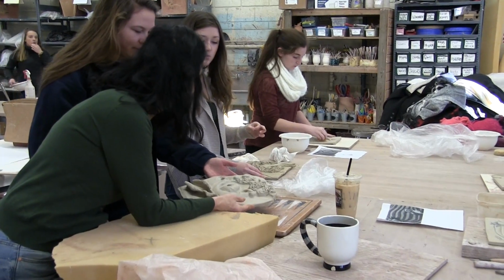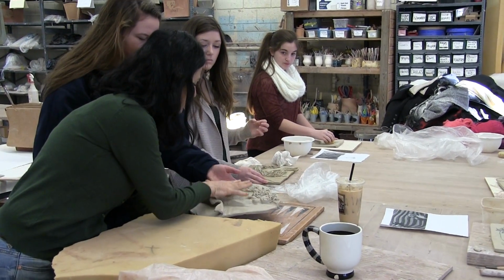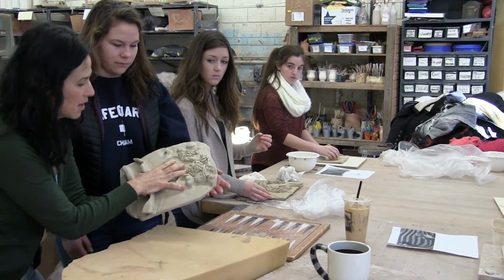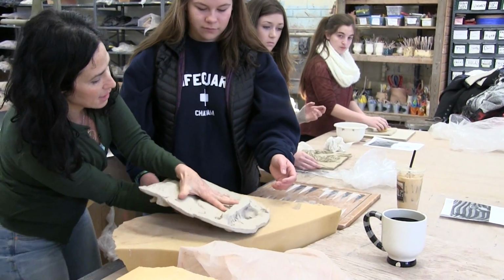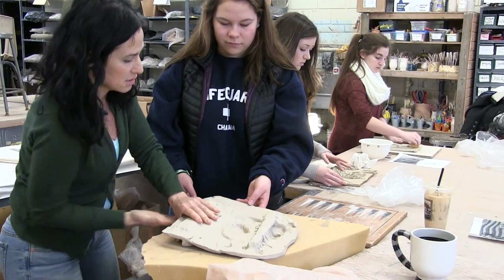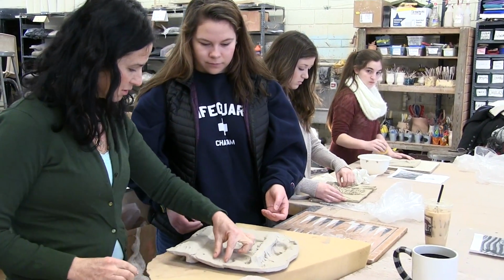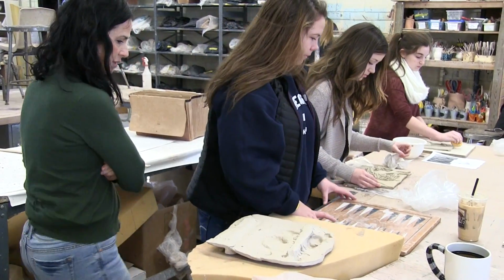My whole hand's in the back, open. My hand's in the front, open. And I'm going to try to make my fingers as widespreading as possible so that when I'm flipping, I'm getting all the support it needs. So, yeah. Now just another strip right there. All right, you'll be good. Thanks.